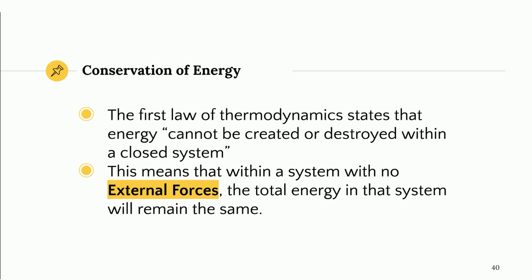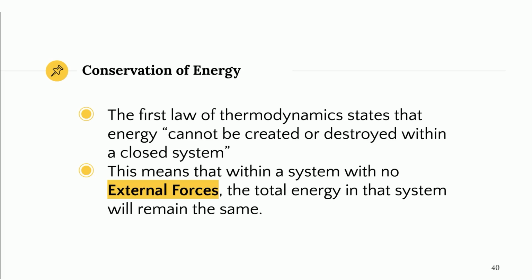Conservation of energy. We won't go over all of these, but there are a couple of laws called the laws of thermodynamics, which essentially go over what happens to energy inside of systems. So the first law of thermodynamics, which is the most important to this course, states that energy cannot be created or destroyed within a closed system. What does a closed system mean? A closed system is a system in which there are no external forces.